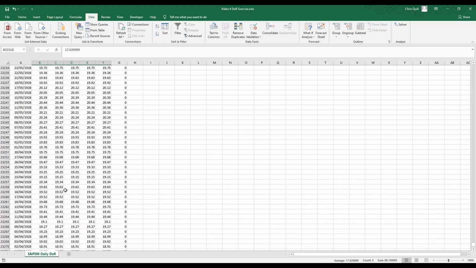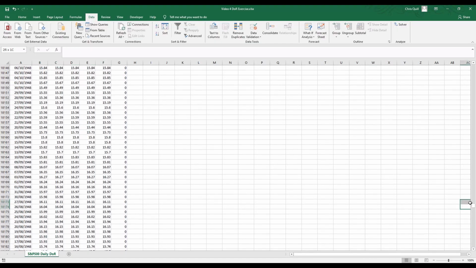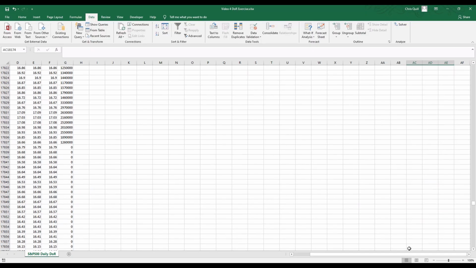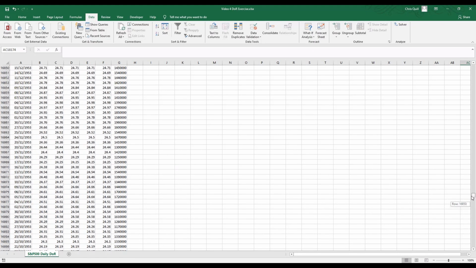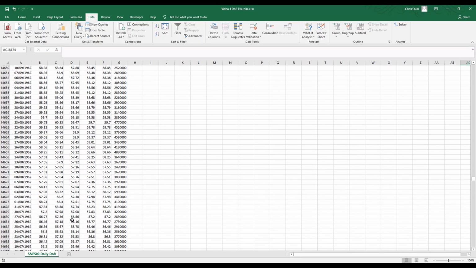We'd expect to see a high, an open, and a low, and a close that are all different values from each other. And if we scroll up the spreadsheet, this actually doesn't start happening until 1962. So if we go up to around here, scroll down a little bit.